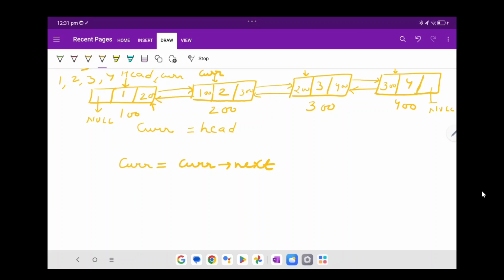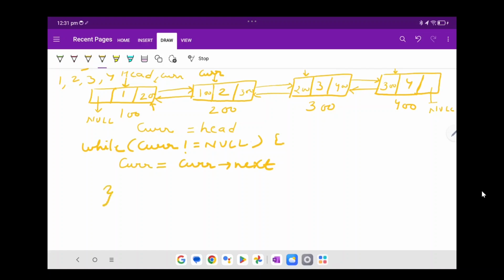So till when do we have to run this loop? We will add a while loop here. We will run it while the current pointer is not equal to null, and we are going to traverse.